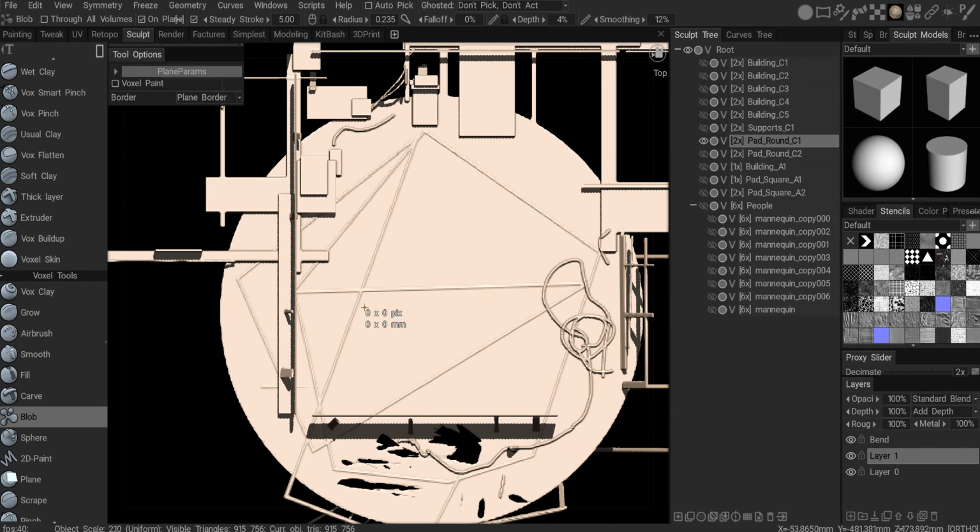Just detailing with the blob tool, drawing little supports, little debris, whatever makes sense.